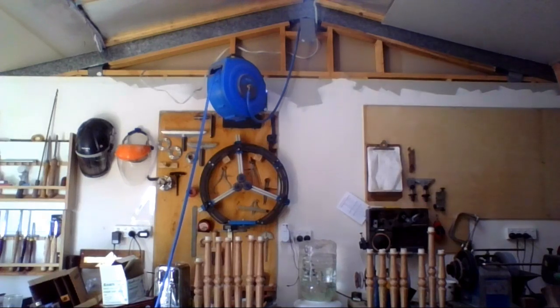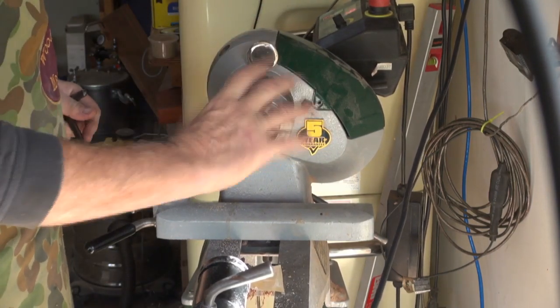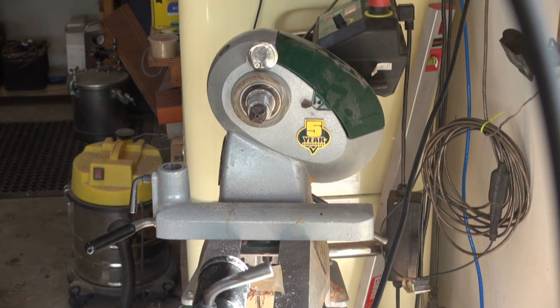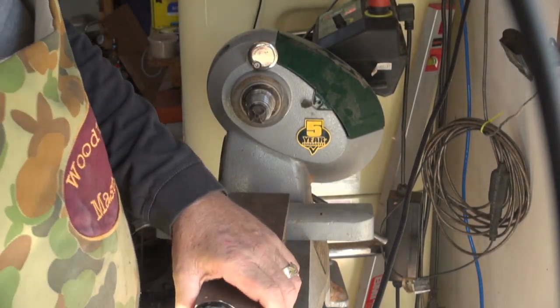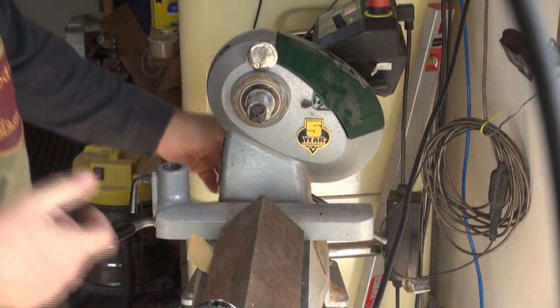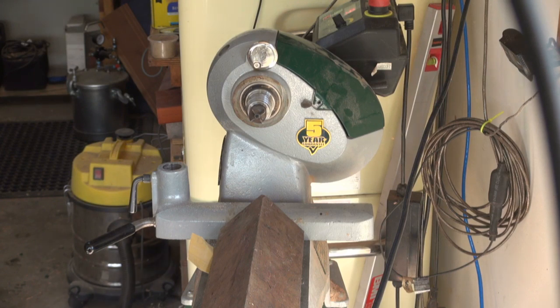Oh, for goodness sake. It's gonna be one of those days, I can tell. Oh, tell you what. I'm gonna have to dock a bit off of that because it doesn't. Oh, hang on. I'll put a different tail stock in. Might do a bit better with that.